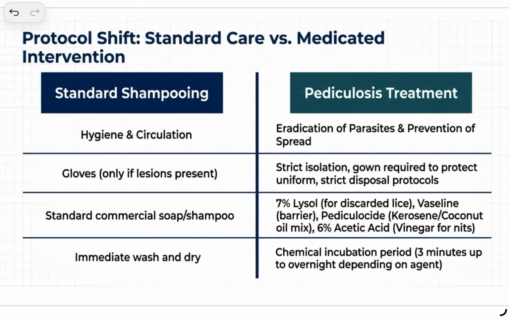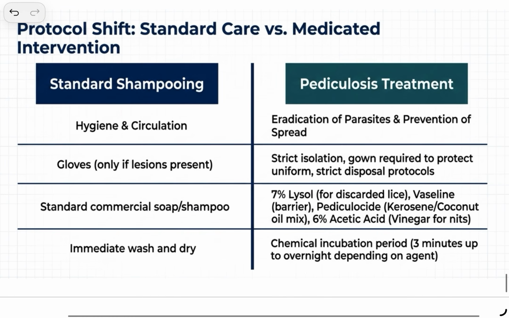But here we need to wear everything, gown, and what about this one? The gown should not be cloth. It should be plastic material. Okay. Why do we have to wear the plastic gown, sir? Because the parasite should not jump from the patient's hair to the cloth. That may hide in the cloth also. Are you understanding? So that's why we need to take this type of precautions.